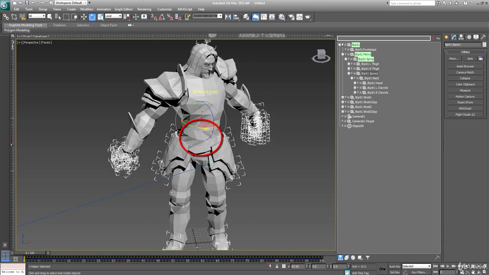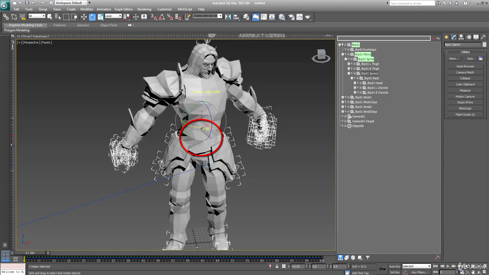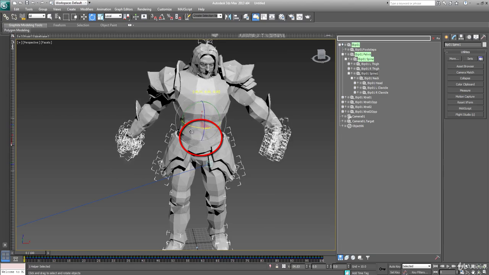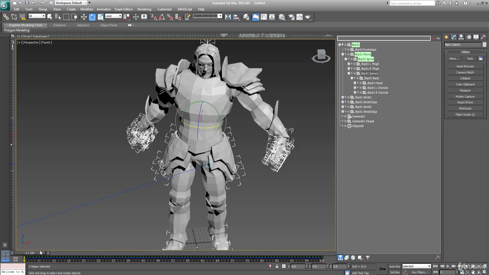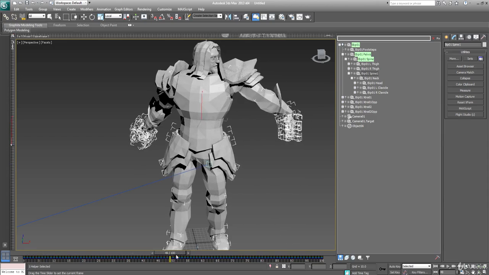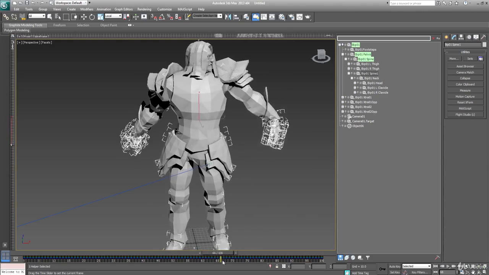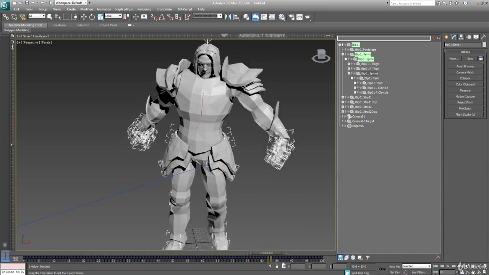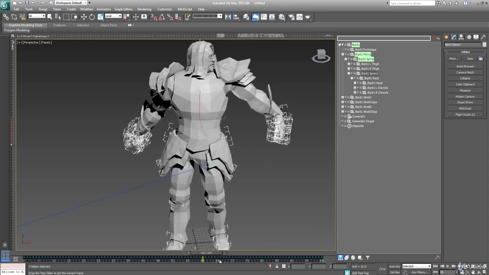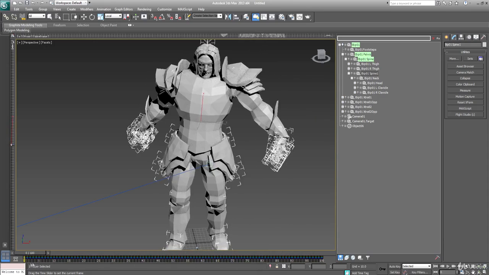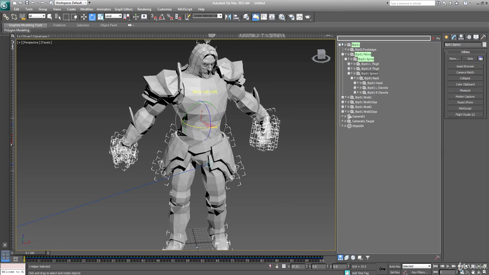The vertices in the stomach area of the mesh, halfway between the hips and the chest bones, would be influenced to some degree by both bones, and therefore they would rotate partially along with the chest bone, but not fully. Vertices that were equidistant with respect to the chest and hip bones, and thus painted to be weighted equally by both bones, would rotate only half the full rotation of the chest. Vertices nearer the chest bone would be influenced by the chest bone more strongly, and rotated to a greater extent, while vertices nearer the hips would be rotated to a lesser extent. We would see, during an animation like this, the entire torso of the character twist to a greater degree as we scan up the body towards the chest, giving a smooth and seamless deformation.